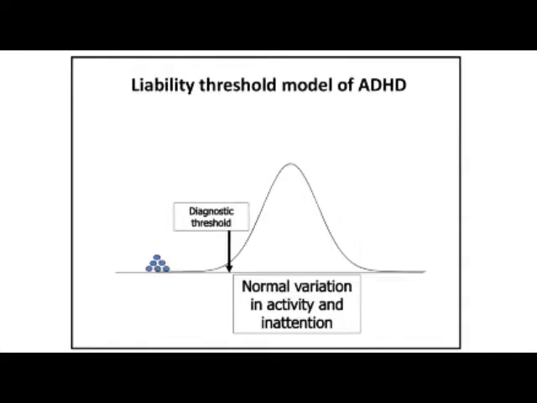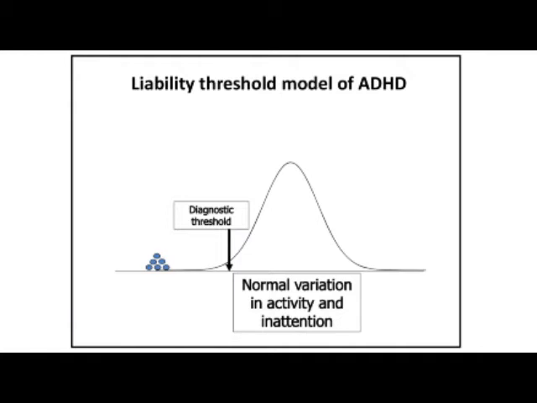And so overall, what these studies are telling us is that ADHD is a continuous trait. So it becomes a little bit arbitrary where we draw this line. That's why the impairment criteria, as well as severity of symptoms, really comes into it. There probably are unique causes of ADHD, like severe early deprivation and copy number variants, which seem to be major causes of ADHD in some individuals, but for the majority, they're representing the tail of this normal distribution.